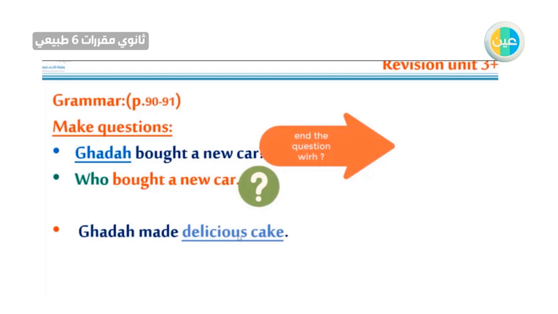Ghada made a delicious cake. Okay, so here we are asking about the object, cake. So the question will be what? Okay, we need a helping verb because it's a question about the object. What's the helping verb here? Ghada made, past simple. So what did the subject Ghada, what did Ghada make for sure because it's in the question. What did Ghada make? Excellent. What did Ghada make? She made a delicious cake.